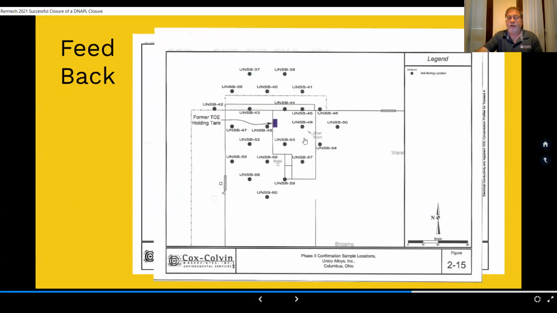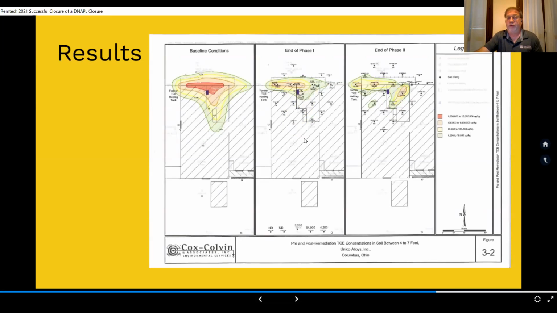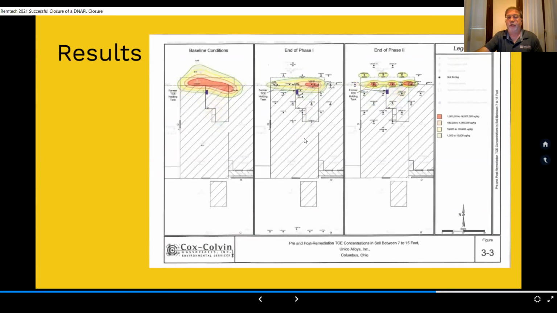Then we decided to do confirmatory sampling at the same locations over and over again so that we could figure out how our injections had worked. So here are the results of those sampling efforts and injection followed by soil vapor extraction. This is the same area, from left to right: the baseline condition, phase 1, and the end of phase 2. And you see we had some pretty good success in the first meter, really good success at 2 meters, and then success again as we went deeper to 5 meters and then down around 7.